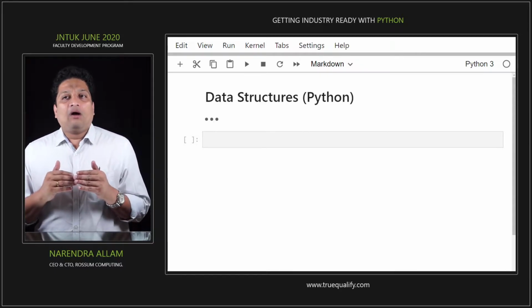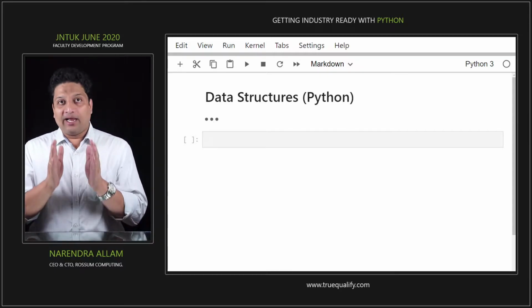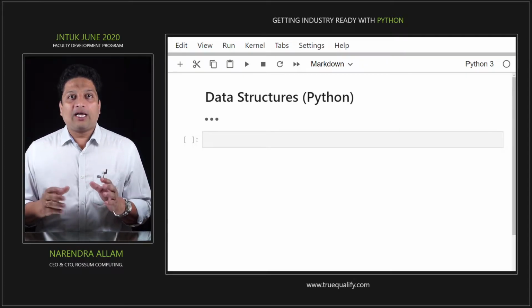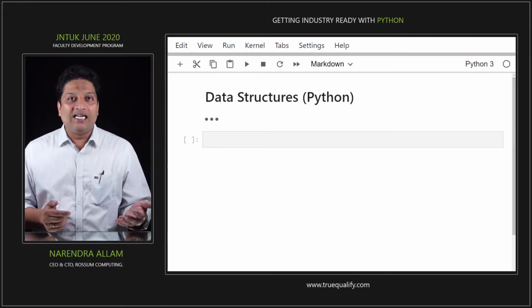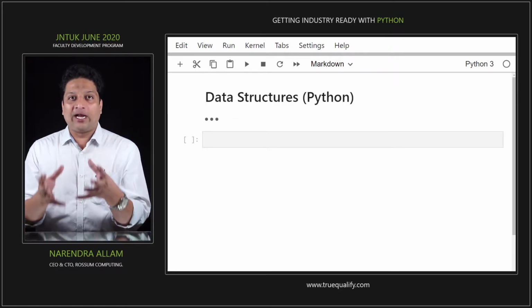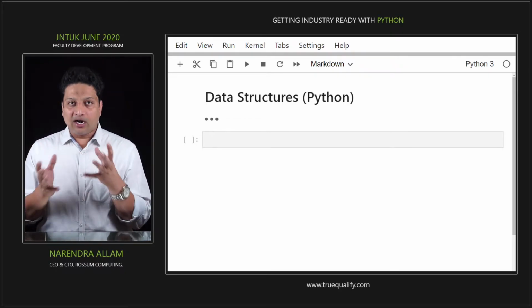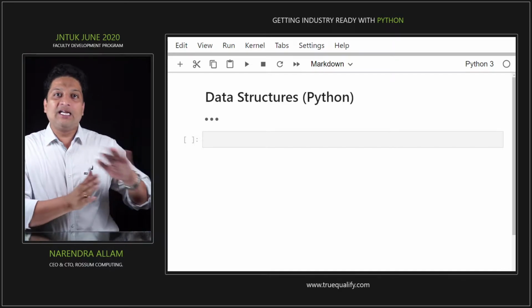Meanwhile, we'll start with the introduction of data structures. You learn data structures from the perspective of application development, not like you construct a data structure, something like a linked list or a tree or a graph, where you use pointers and build the data structures. It's not like that. That is the initial part of learning.